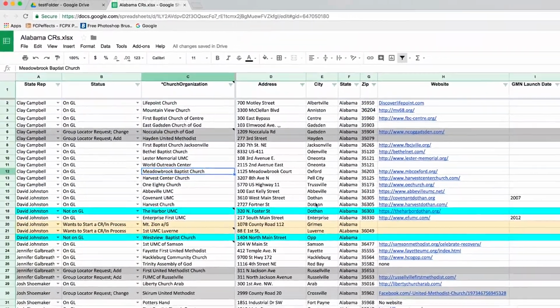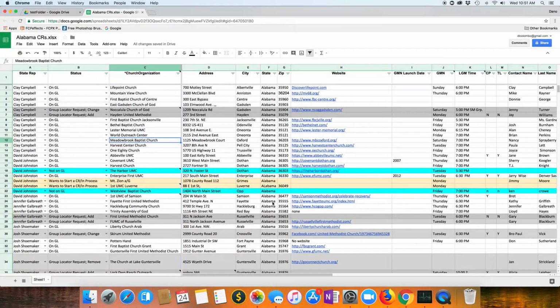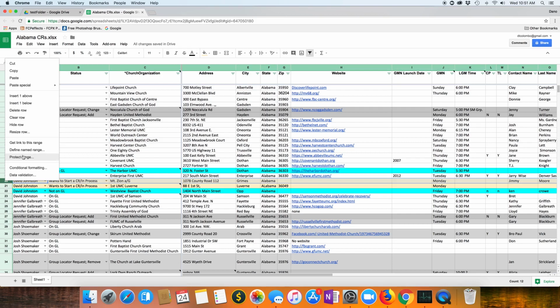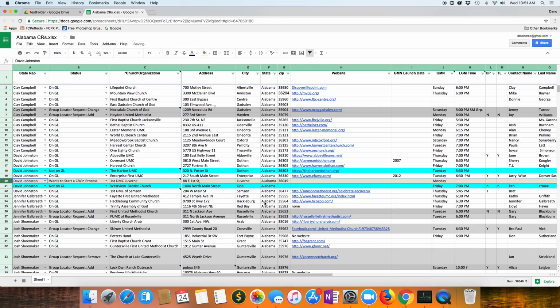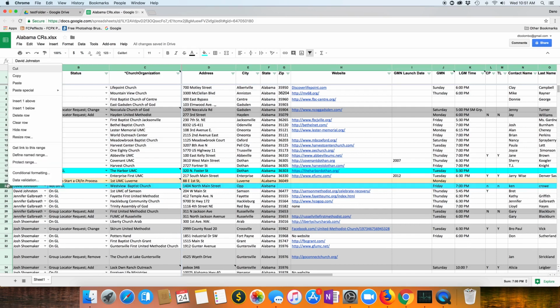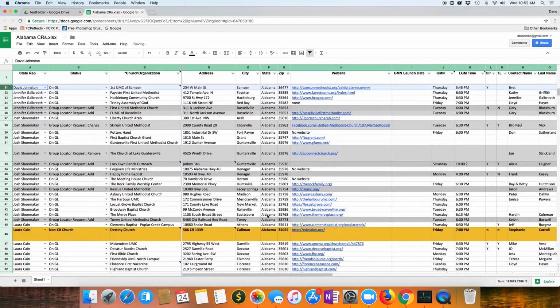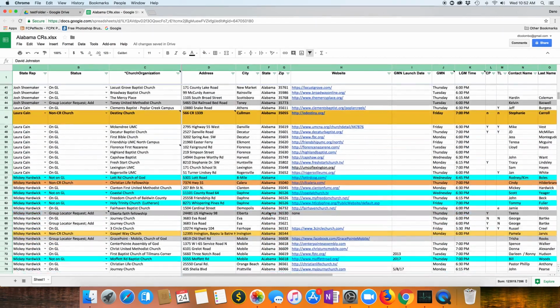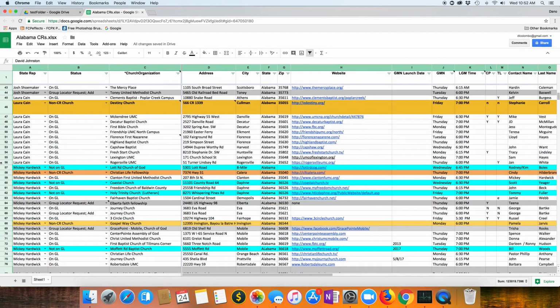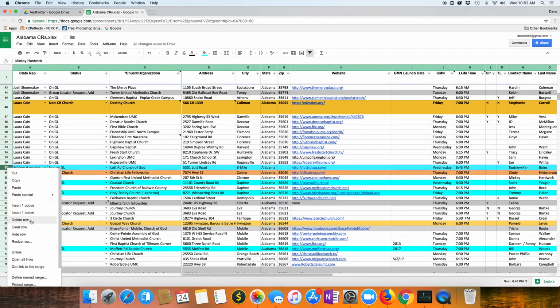Also, we need to go down and verify that the addresses are all complete. For this example, the ones that do not have all of the zip codes and the complete information for the address, I'm going to delete. What you might want to do before you create yours is go through and make sure that the addresses are all accurate. This will ensure that the pins get dropped correctly on the map when you upload it.